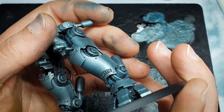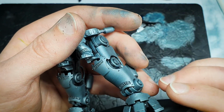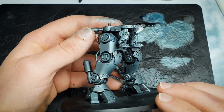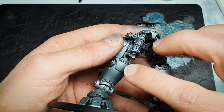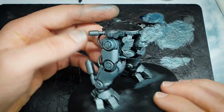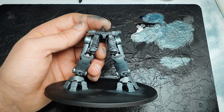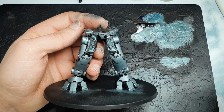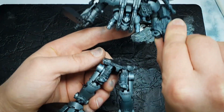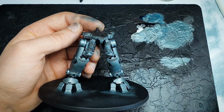The place where it's the most evident, if I can specifically pull it out, is this shin pad where I've just put it on a bit thick basically, and then I've gone in there before it's dried properly and it's made it look a bit patchy. Whereas, you know, other areas where it's gone down super smoothly, this knee pad, we've got really nice quality of coverage. So yeah, don't rush it, there's no need. I mean, there's not much of a difference between 10 minutes and 13 minutes. So yeah, don't rush. Final note, I have made the guy slightly brighter and slightly bluer, just to see how that goes. We can always wash him a couple of times if you want to pull him back down.